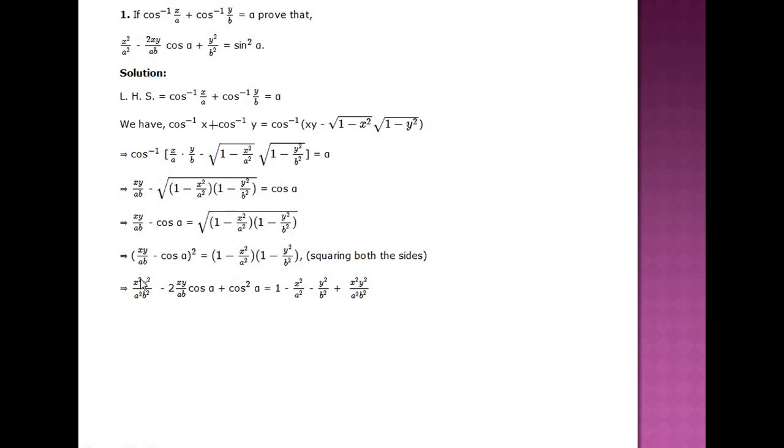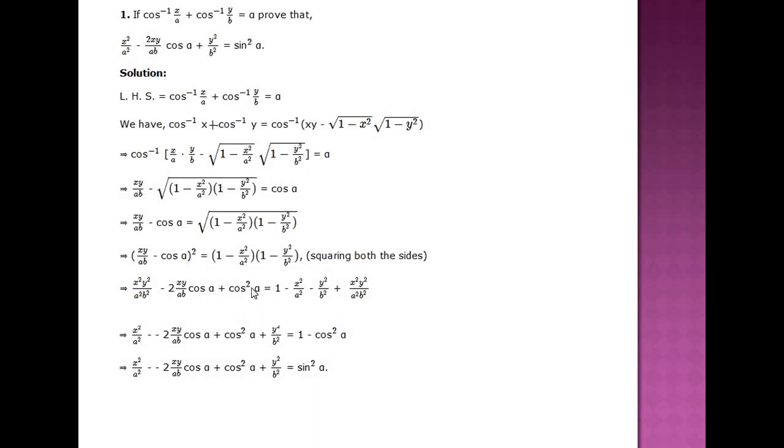So in order to get rid of this square root, I have taken the square on both sides. Then I applied the identity: a minus b the whole square is a square minus 2ab plus b square, equal to, then I opened it, 1 minus x square by a square into 1 minus y square by b square, right? So this is of the format x minus a into x minus b, and you will get the answer like this, right?